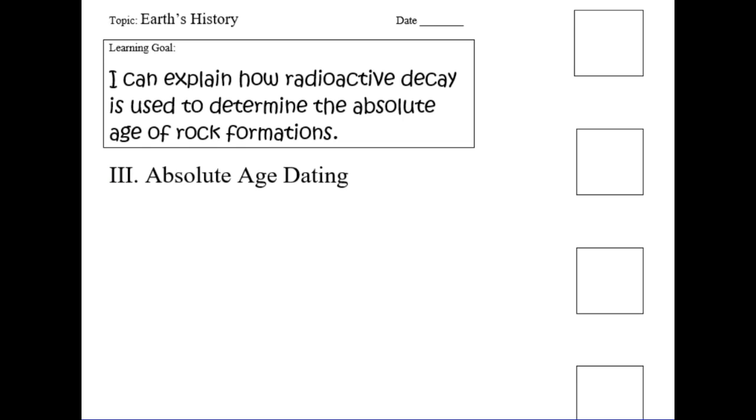Relative age dating: how old is one rock or feature in a rock compared to another? How old is the bottom rock compared to the rock on the top? Well, the bottom rock is older. But now we're going to move into the next topic, where we can be a little more specific: absolute age dating. So we're actually going to figure out what the age is. How old is that rock layer? So not just talking about relative compared to another rock layer, but specifically how old a rock layer is.